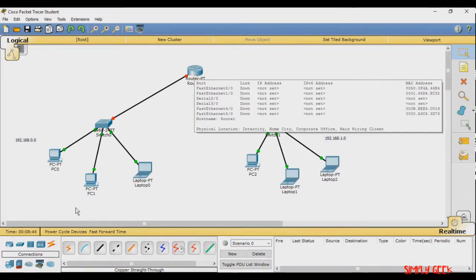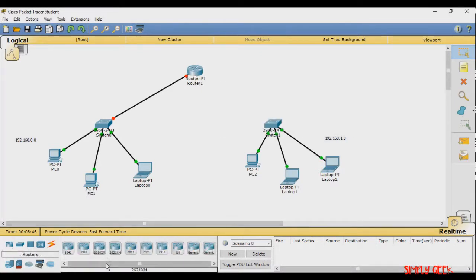In this router there is no gigabit Ethernet, but if you explore all the other routers, you will find a router which has a gigabit Ethernet port. So yeah, now let us connect this router over here to this switch.